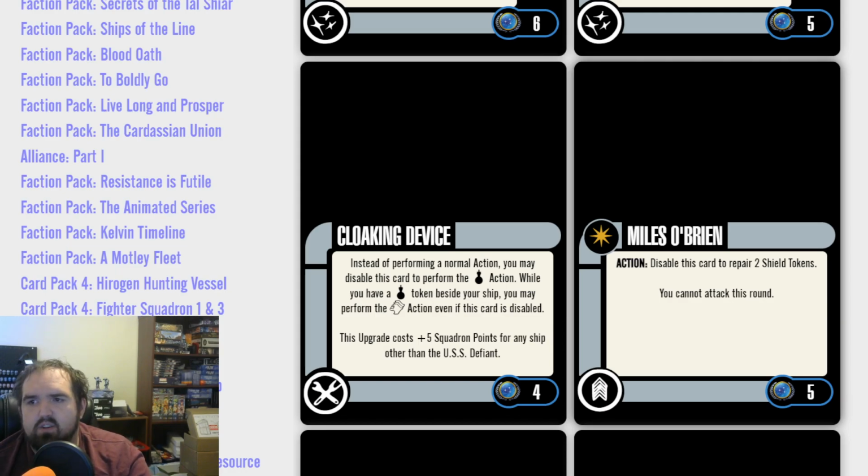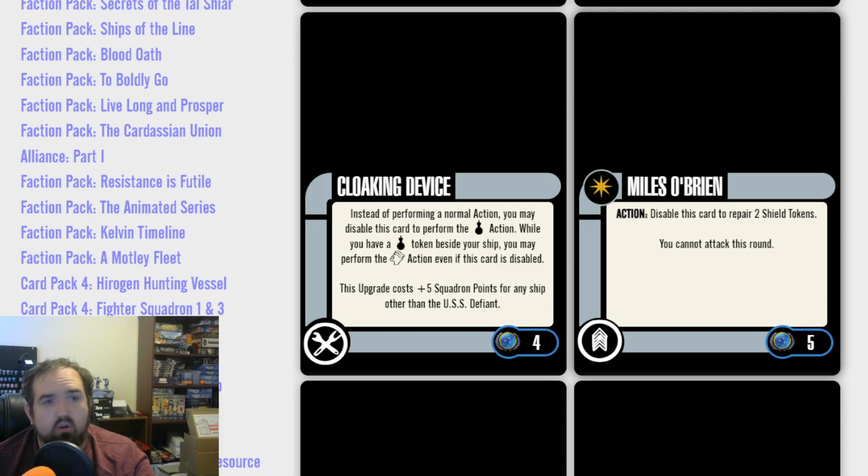Miles. Action. Disable this card to repair 2 shield tokens. Fine. Good. You cannot attack this round. Boo. Hiss. And for 5 points, no thank you. I'll find other ways to repair. This is, yeah, they went too far in trying to have ships that would die. That repairing and recovery was never really an aspect of the game. And Miles hurts because of that.